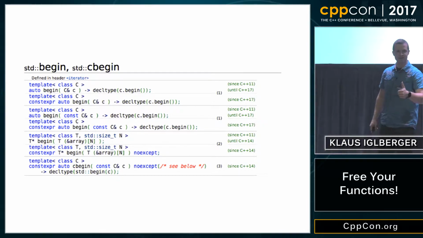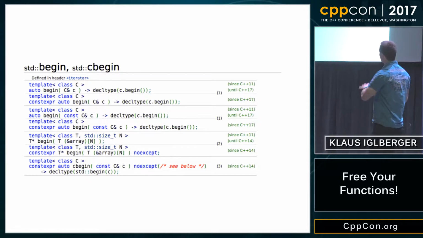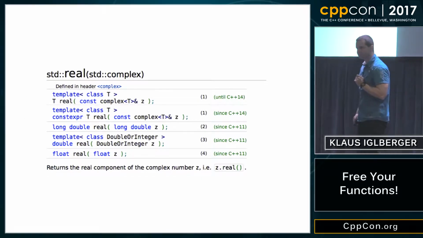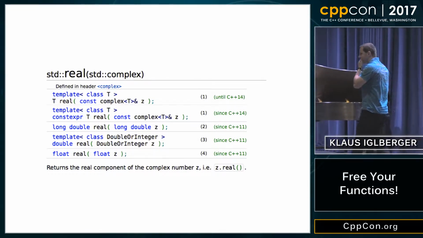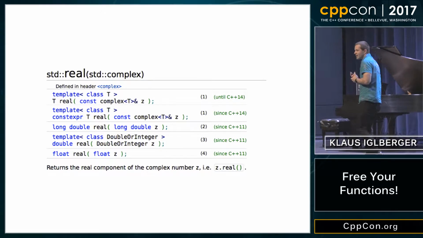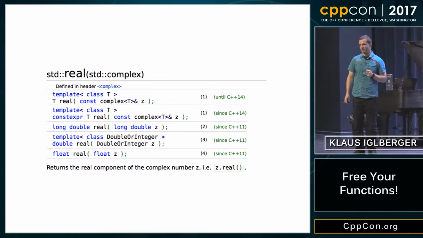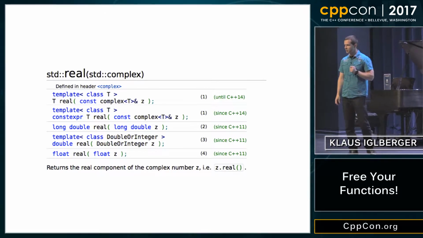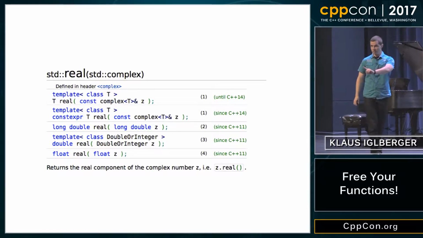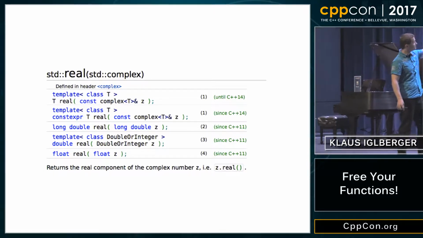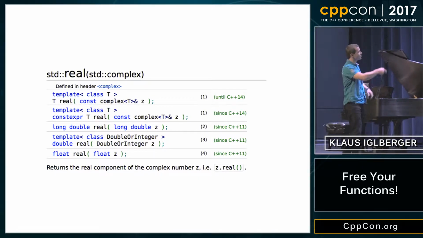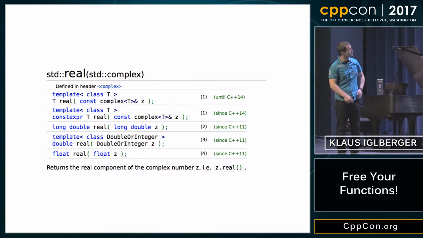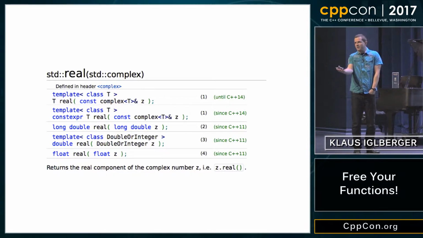That's actually really amazing. Okay, and this is probably worth a second example. std::real. If you work with complex numbers, which probably most of you don't, then you would ask, okay, how can I get the real part of a complex number? And there's a member function that you can call, but there's also, good thing, since C++11, a free function. So the free function for complex, so actually the new part is the one at the bottom. The real function is just a free function that gets me the real part of std::complex.